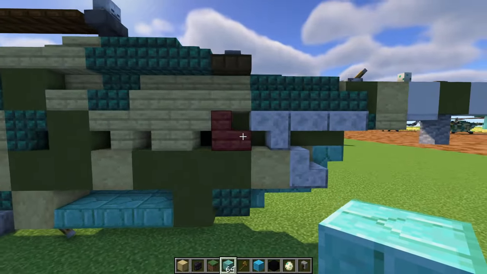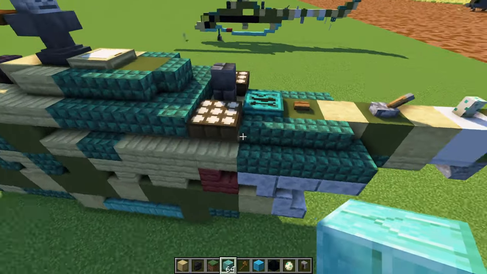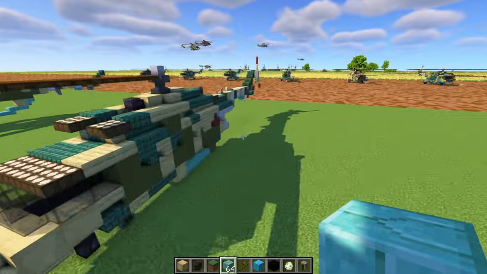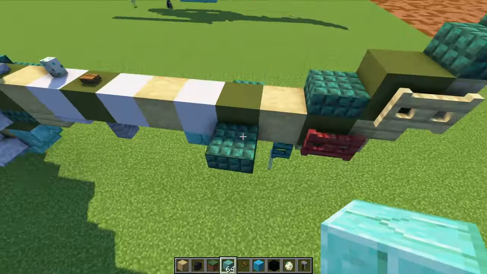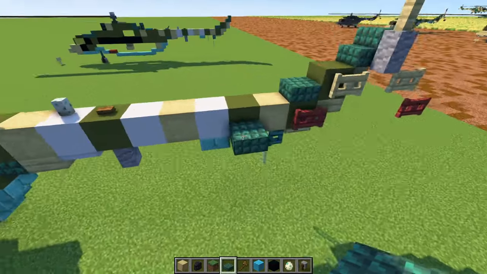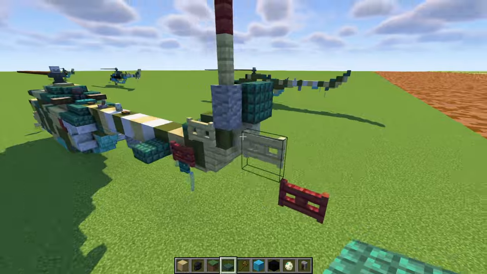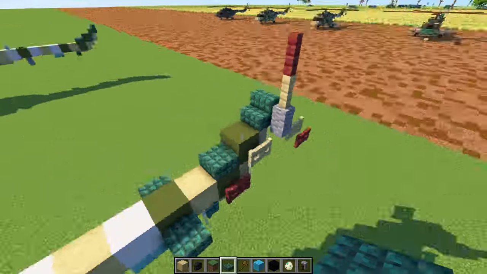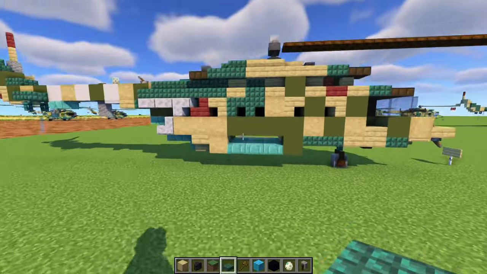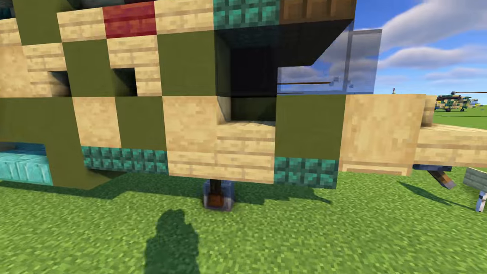Make the V in the back, the red star, all these windows and stairs, daylight detector, and the engines. And then we'll start to add in the stabilizers. For the horizontal stabilizers, just dark prismarine slabs on the sides like that. And then the rear propeller, it's pretty simple, looks like that. On the other side, yeah, there's nothing really there. And here's what it looks like on this side. Feel free to pause the video.